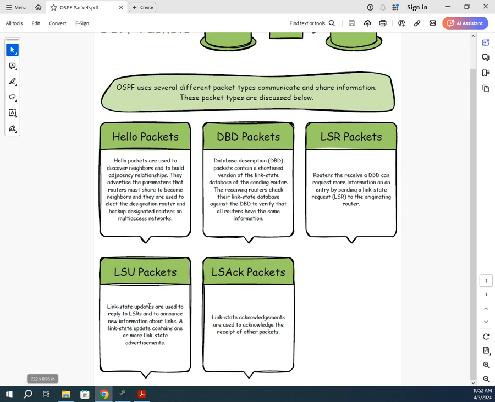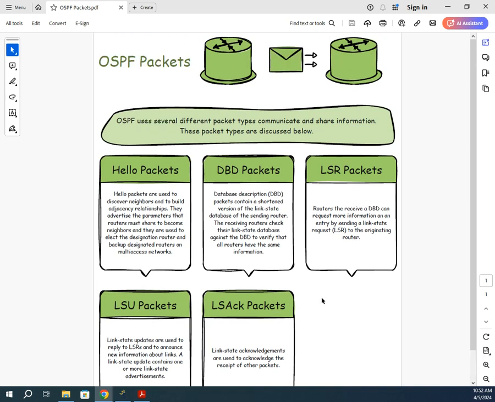Router 2 will send back a link state update, and then router 1 will respond with a link state acknowledgement. So that is a real quick overview of the different types of OSPF packets that we'll use when we're establishing communication on OSPF-enabled routers and sharing routing table information.